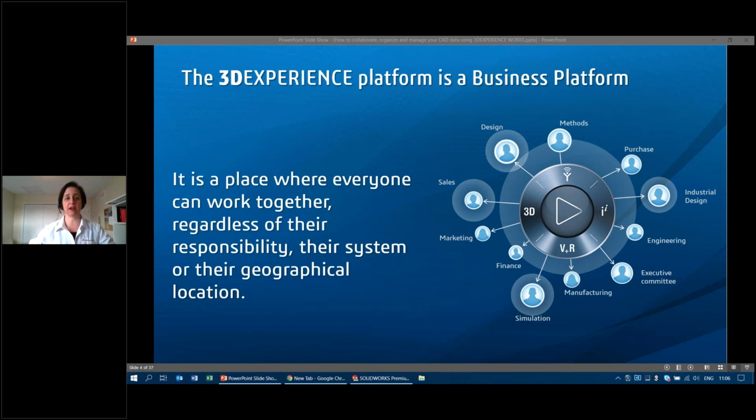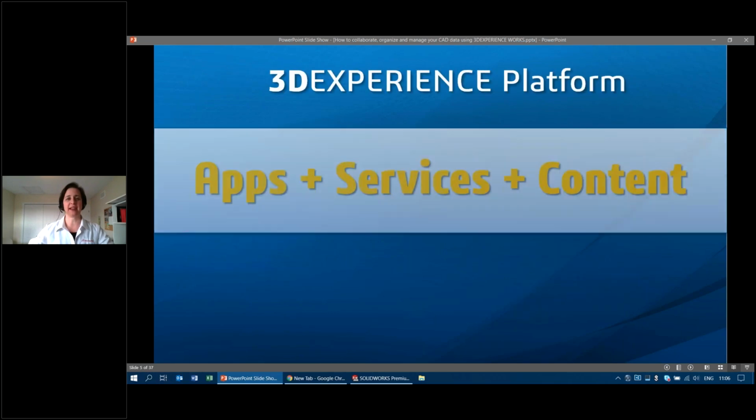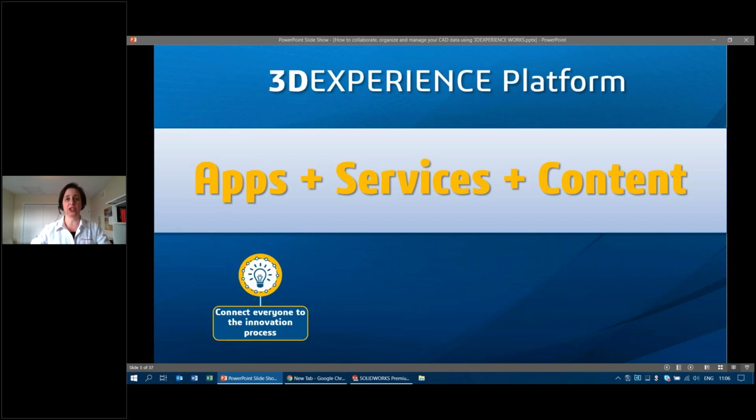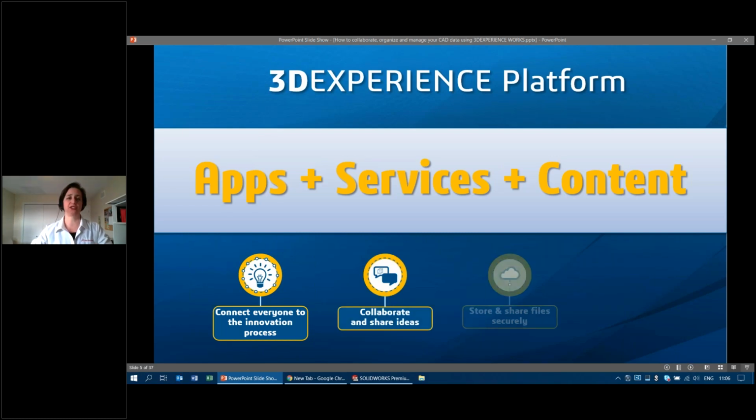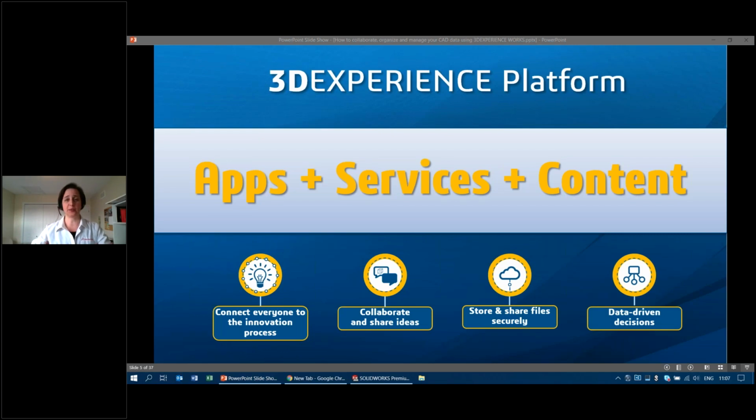And because it is cloud, then obviously it doesn't have the limitations of geography. It only has limitations of internet. So a little easier. And as you're going through this and working with the 3D Experience platform, you'll see that there are applications to find what you, in your role in your day-to-day job, need. It has services and it has content. As you're sharing, collaborating, working together as an enterprise, you can access these different things depending on what, as an individual, you have access to in terms of apps.